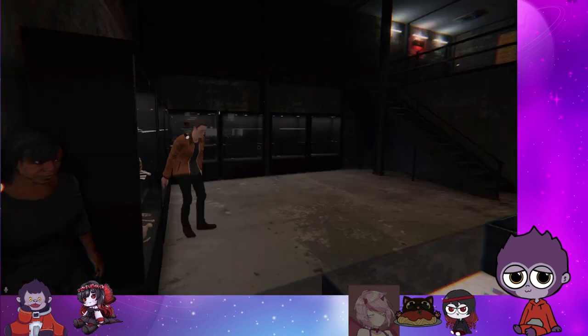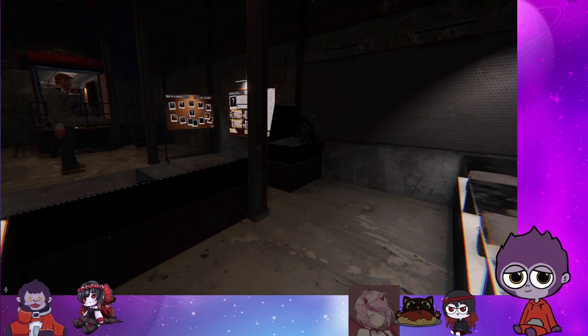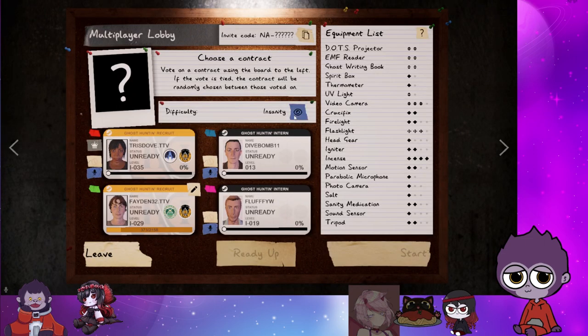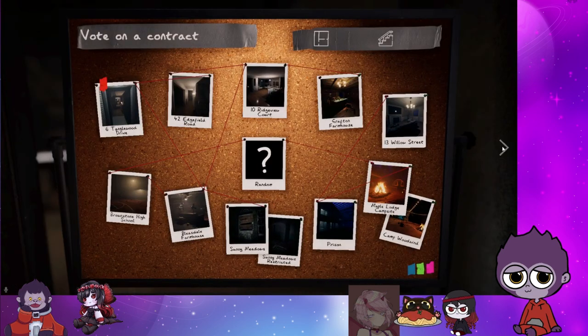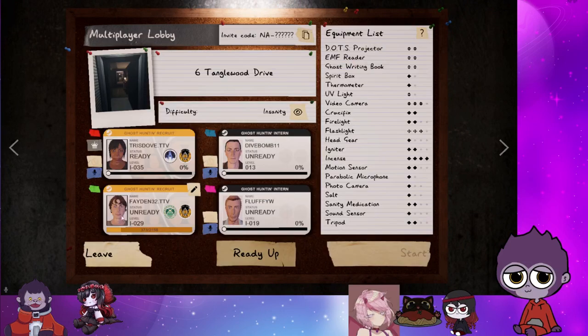Yeah, so there's no curse possession. Room will change more often. Less starting sanity. Short fingerprint duration. Here it is. Ghost will hide 2 types of evidence. No curse possession. The ghost room will change almost no more often. Hiding places setup. And less starting sanity. Short hunt grace period and fingerprint duration. Long hunt duration, kills increase duration. Sanity pills restore even less sanity. Fuse box starts off and almost no hiding places. This is what we were playing on, Insanity. We will suffer. What you were thinking about was the other one behind this, the one right before it, which is Nightmare.